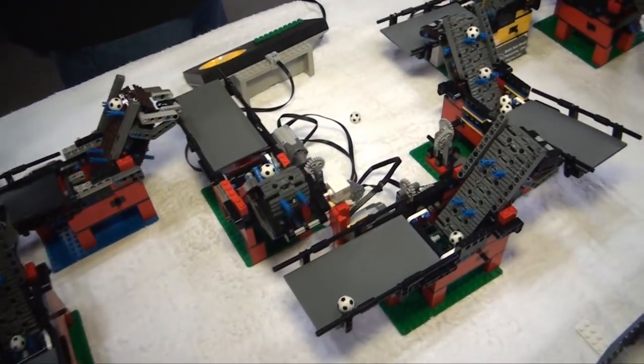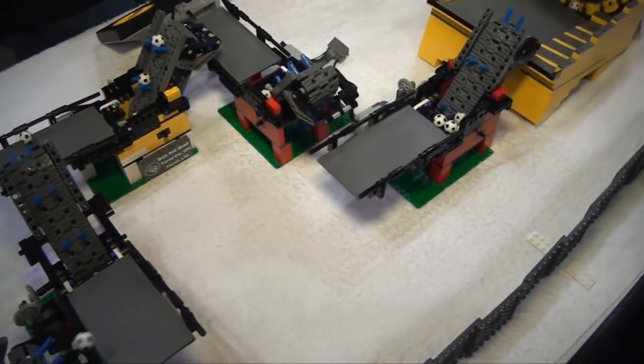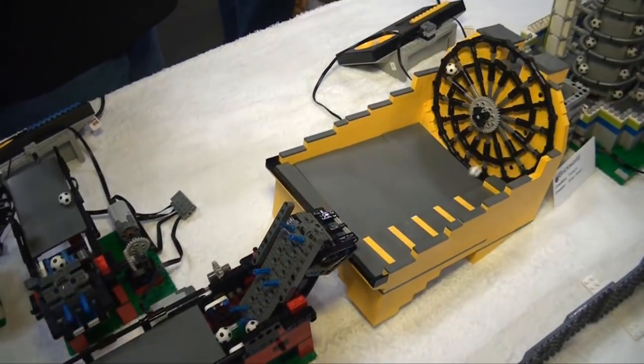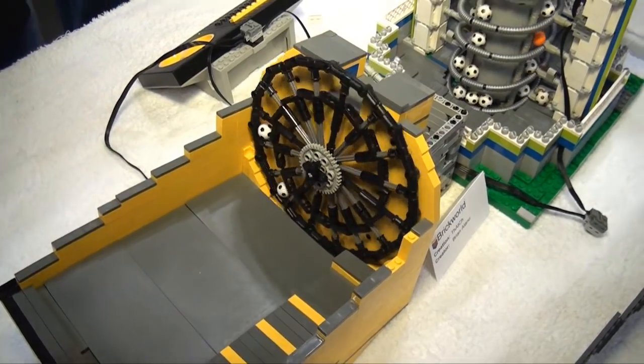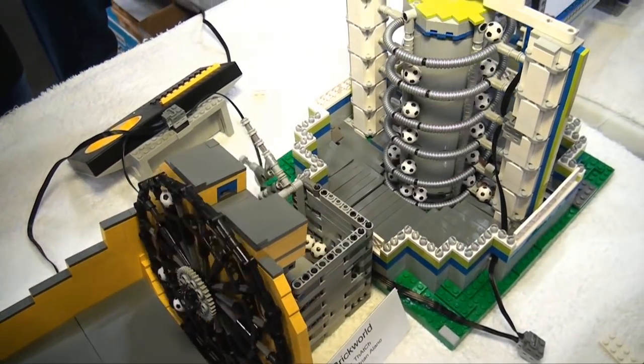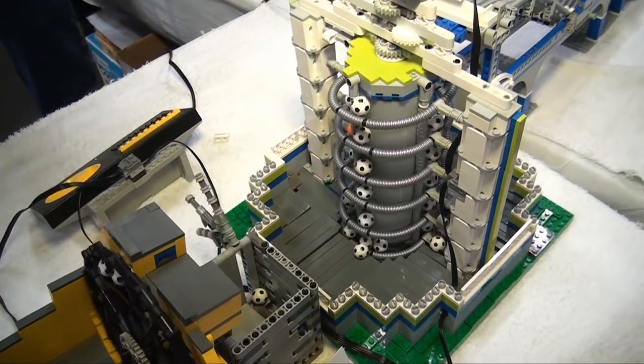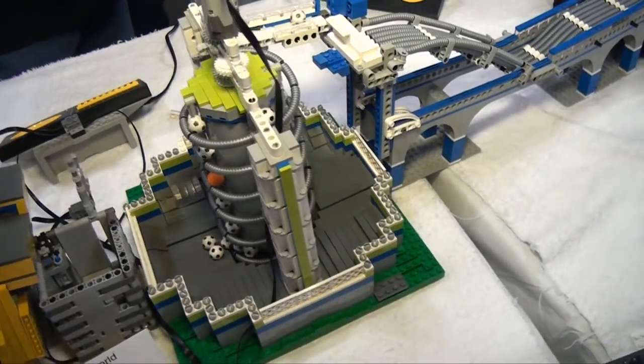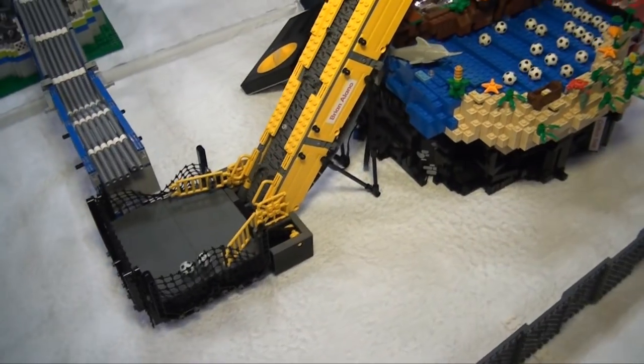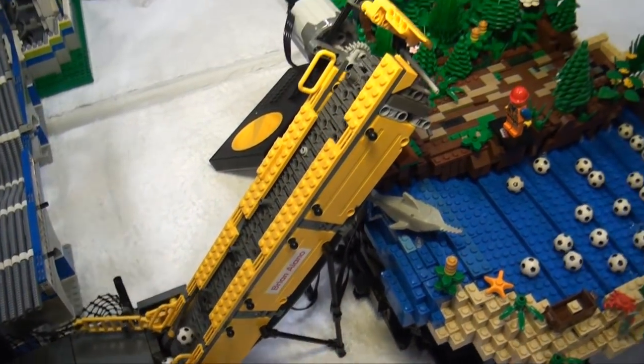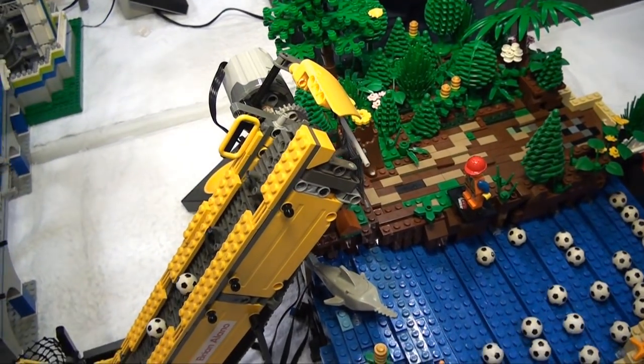As we walk down here we get into some different kinds of mechanisms. There's lifting and twisting and turning and spinning and ramps and more conveyor systems. We get down to a couple of modules here that are very decorated and I encourage this kind of thing. Mechanically it's doing something interesting but it's also very pretty.